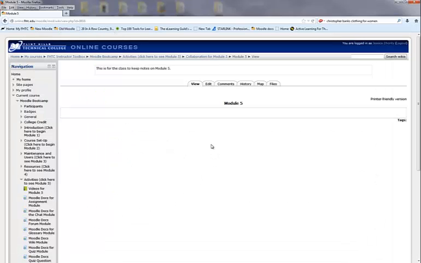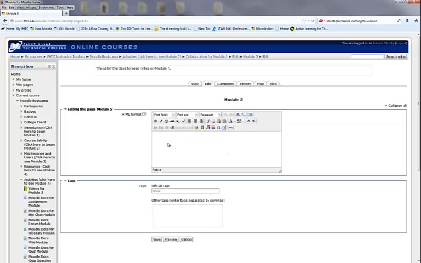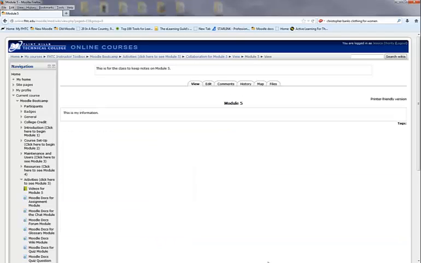We don't have any information, so I'm going to click on Edit. When I click on Edit, it brings up the screen that allows me to enter information. So this is my information. As I'm looking at this, I could put tags on so people could search for different items in my wiki. There's comments. I can go back and look at history, all of those kinds of things. Once that's done, I'm going to click on Save so that it's saved inside of the wiki.